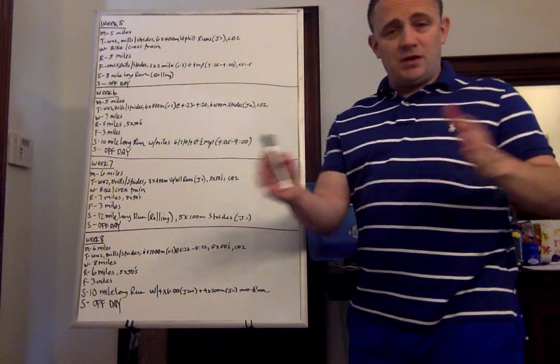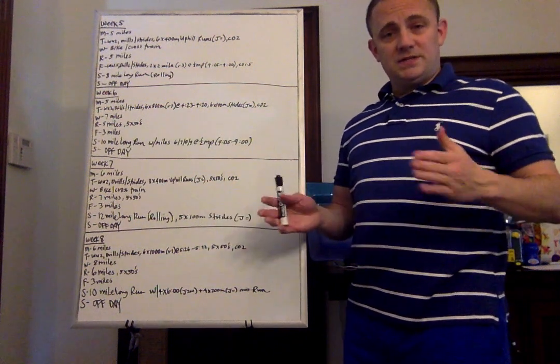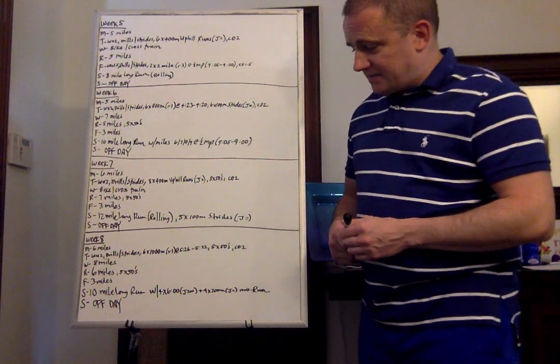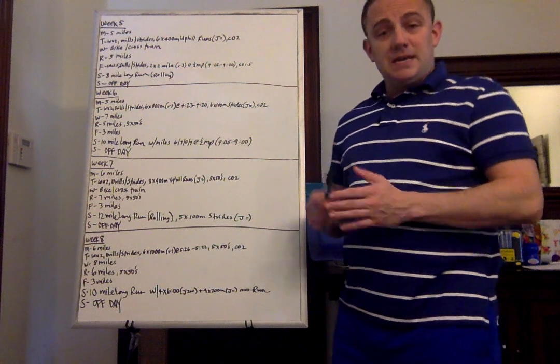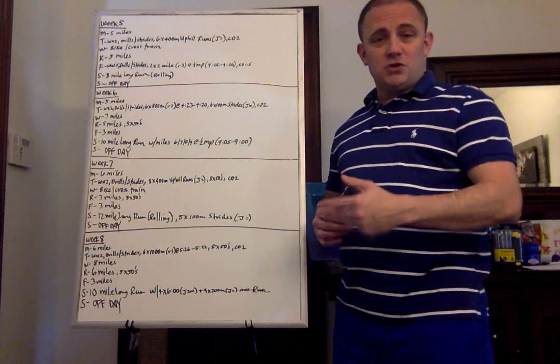Threshold running is good because you can increase the amount of volume that you do a lot easier than you can increase the amount of harder running that you do. Reps at, say, 6 times 1,000 with a 1-minute recovery is easier to recover from than 6 times 1,000 with 3 minutes recovery at a much harder pace.